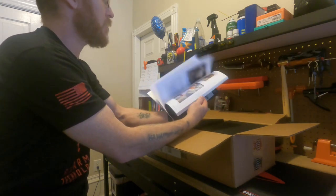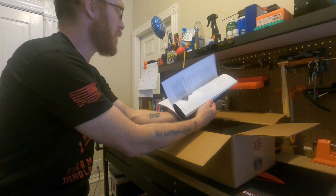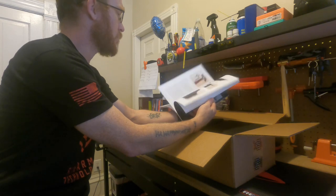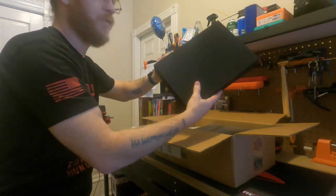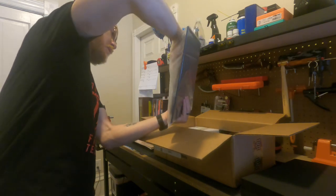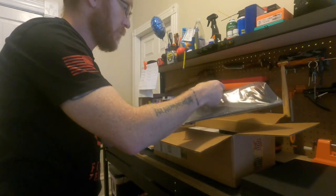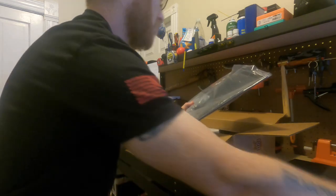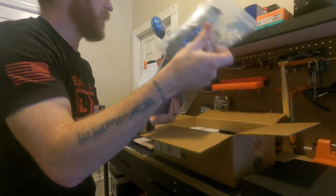First up, the Kydex lab book — so this is the book for the Kydex lab, going through all the different types and different tools, and what we're going to need to do. There's the book and foam. This looks like the Kydex, and there's a sticker in here — BuildTheBestKnifeKits.com. So there's all the little pieces; there's the Kydex in this bag.